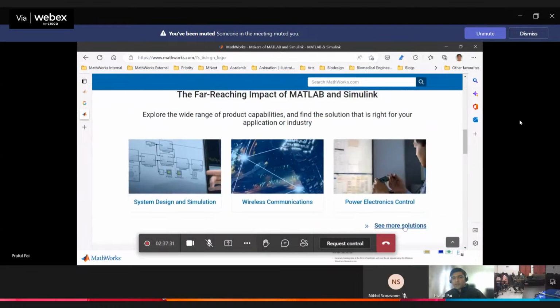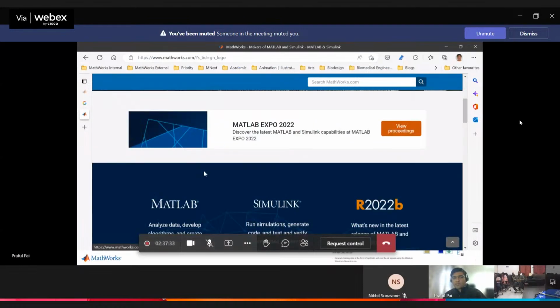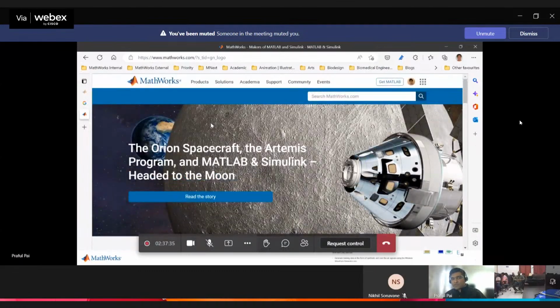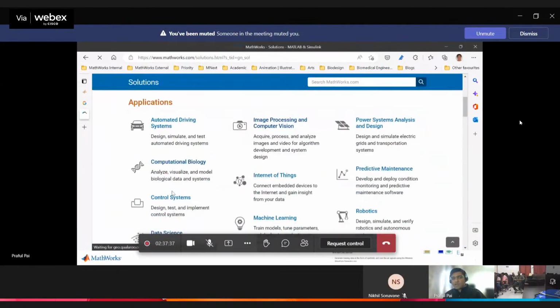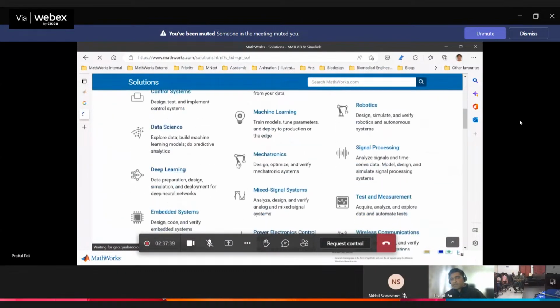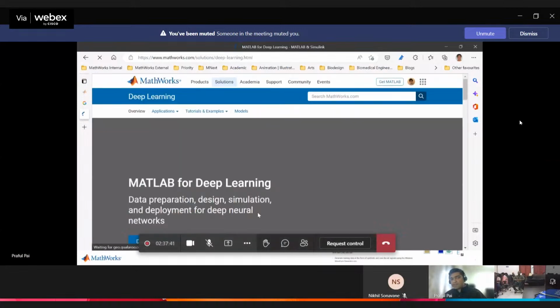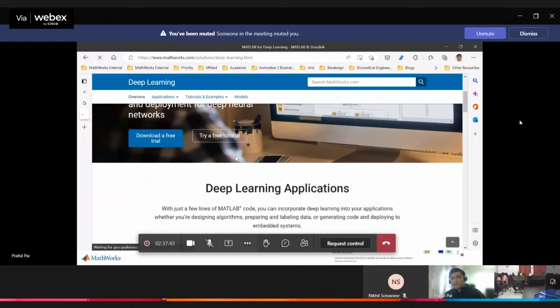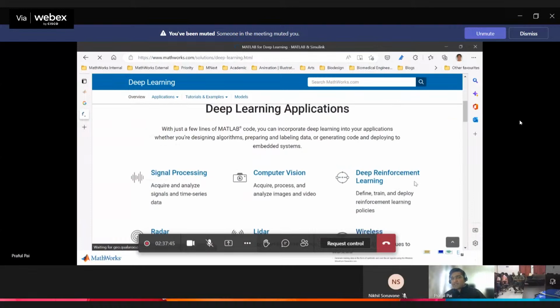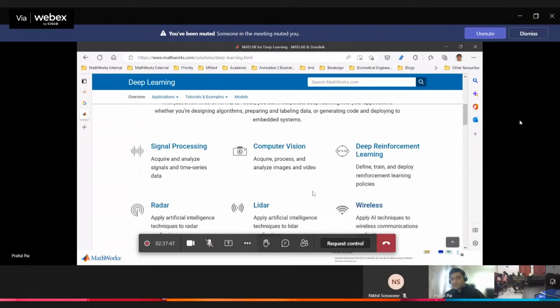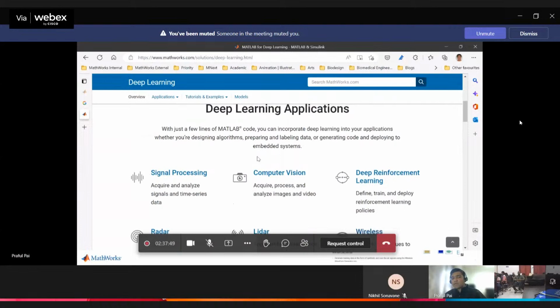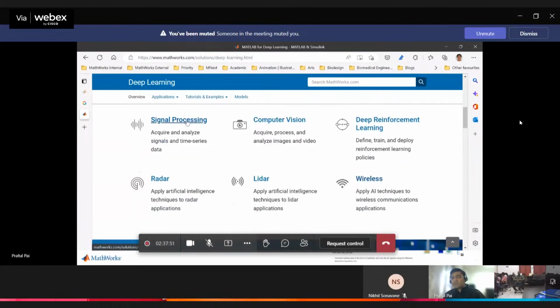Look at solutions and deep learning. Inside deep learning, there are a bunch of pages for deep learning applications. Whether you are trying out deep learning for wireless, signal processing, radar, LiDAR, and so on, you could look at that particular application.